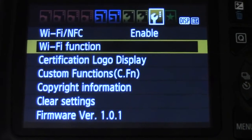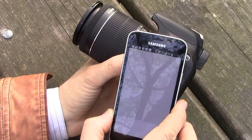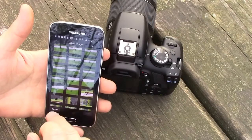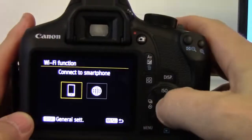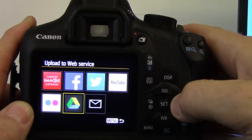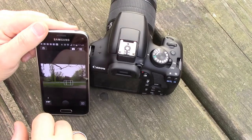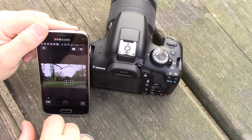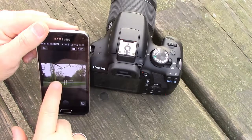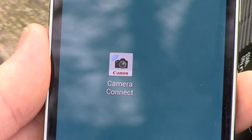One of the main benefits of this camera is the built-in Wi-Fi connectivity. This will help you to store and share your photos. Just connect your camera to a smartphone or tablet and review your images or download them to your smart device. You can also activate web services to post, sync, or backup your images. You can also remote control your camera — use your smart device as the screen and remote controller and take pictures when you are away from your camera. This is also a nice way to take selfies if there is no one around to help.